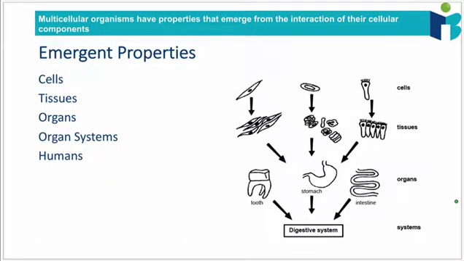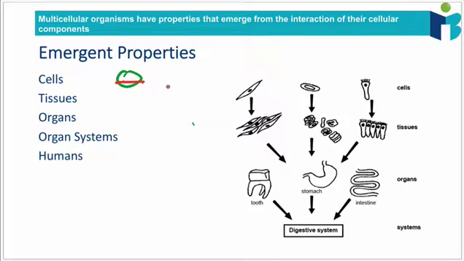Now let's discuss what this allows us to do. Because we have all these different cells that are unique and specialized, these cells are able to act together to perform functions that none of them could do individually. Let's take the example of the digestive system. In order for a human to take in a burger, break it down into all of its different parts, absorb it, and survive off of it — that's a really complicated process.